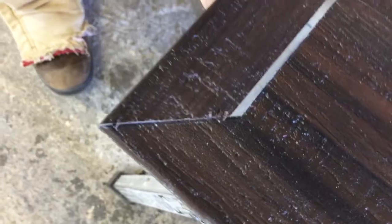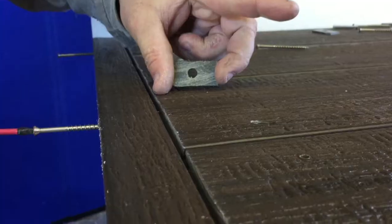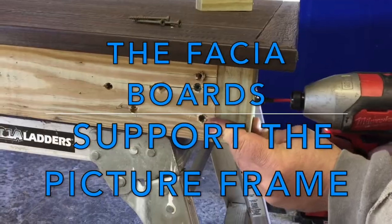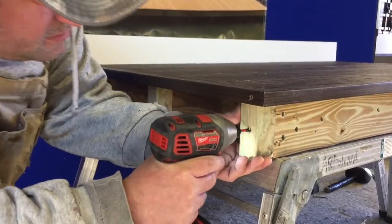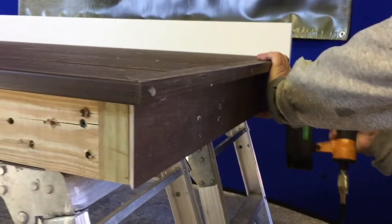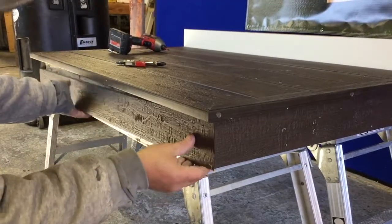The miter on the deck board is cut to 1.625 inches in from the tip. This leaves 1/8 inch gap for drainage. Notice the small spacers he made out of the scrap. Now that the picture frame detail is complete, we're ready to work on the fascia boards. We use 1.5 by 1.5 inch blocks to bump out the fascia board. We space the blocks 12 to 16 inches apart and attach the fascia boards to the blocks. The result is an attractive yet cost-effective way of achieving a picture frame look while providing a unique way of allowing water to run off the deck surface.